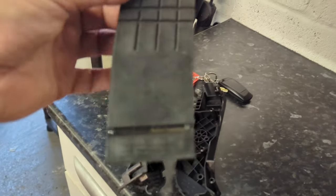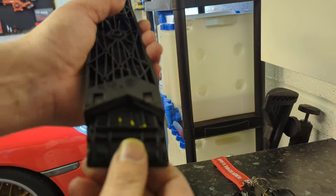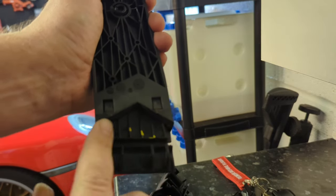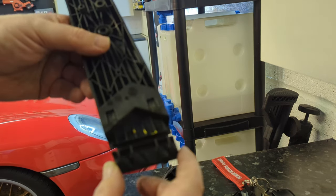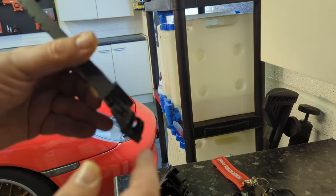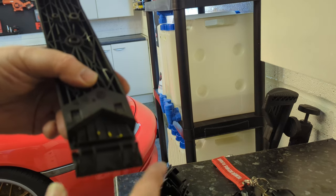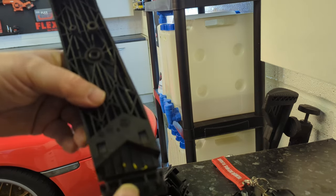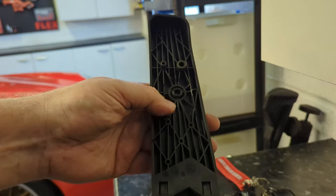This will be so useful to some people. If you've got a Porsche, this video ain't going to be much use to you. And you can see the stock pedal, why there's so much play in it, because it's just all plastic, and you get all the play from this bit, which I can't even see the point of having this separate bracket in there. What is the point of that? Just make it all one piece, so you eliminate all that play. But then you've also got the play of the bar going through this piece of plastic, and it's going to be wear and tear on the plastic. So you've got double the play, and the net result is a lot of play, and your pedal feels really wobbly.